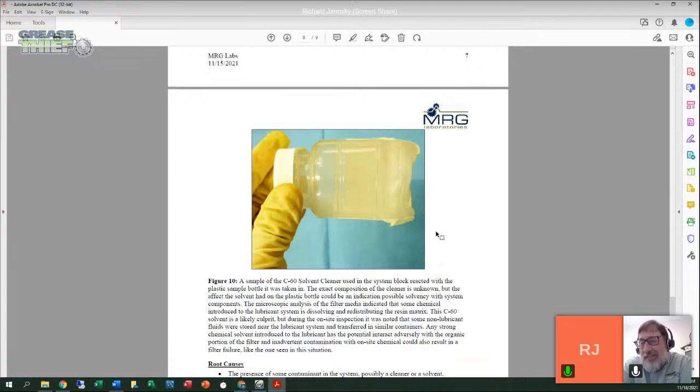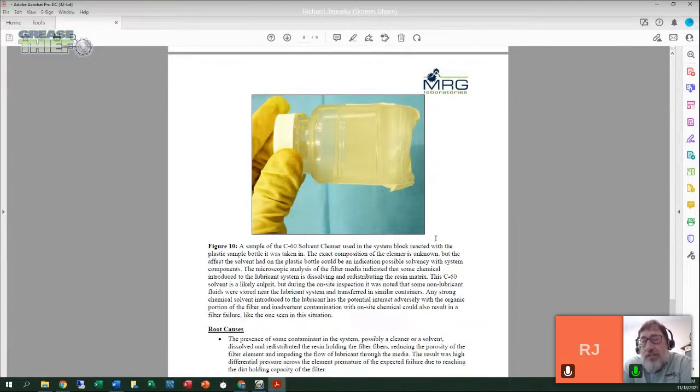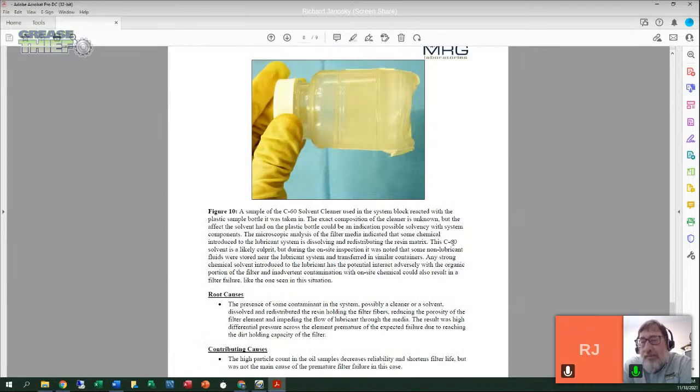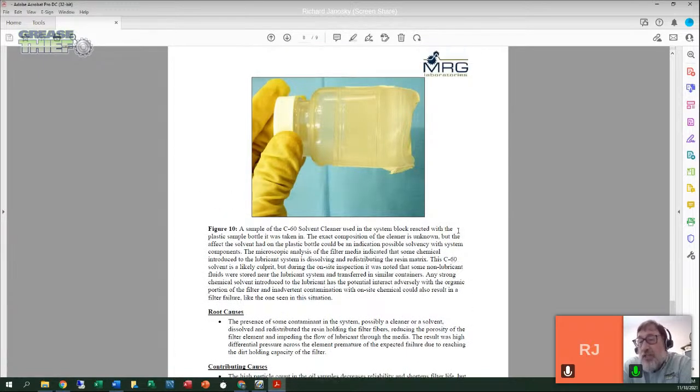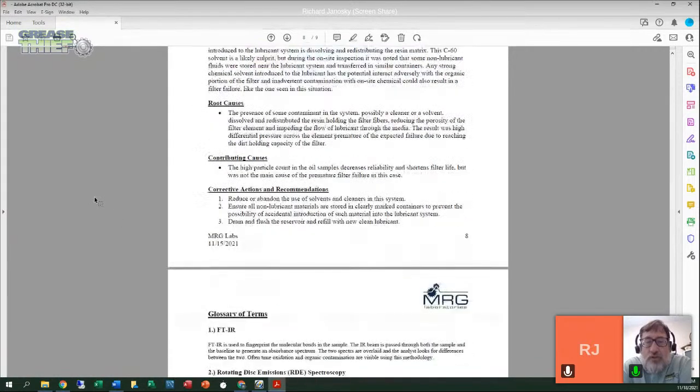Yeah, this kind of got me to the root cause, because I was sitting there and the guy said, yeah, I cleaned it out with this brake cleaner. I said, could you just spray some of that into my sample bottle? I want to take it back and see if it could potentially be responsible for the problems with your filter, and it melted the bottom of the bottle. So obviously a very aggressive solvent that went on and attacked the resins in that particular filter.